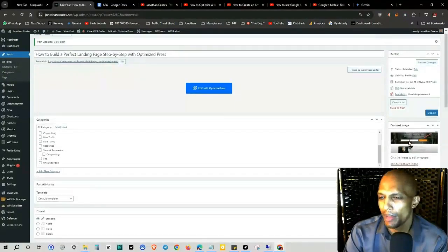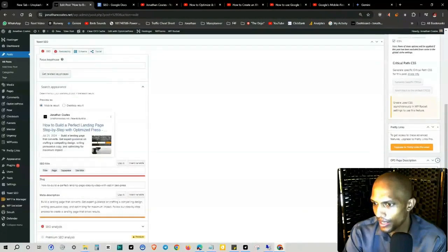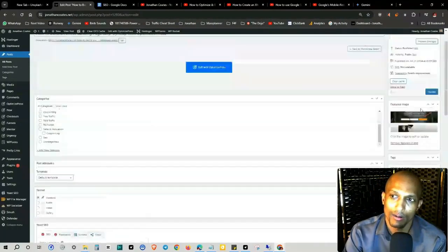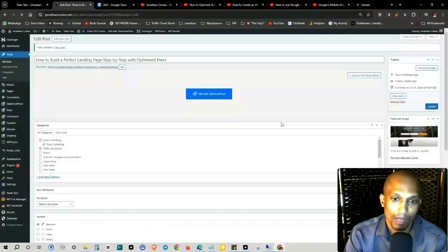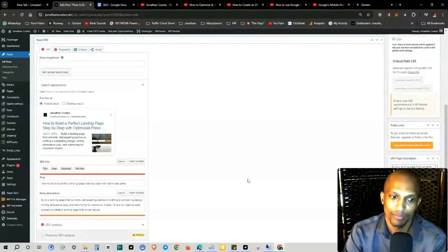And personally, I'm not sure. I normally just put both of them in there, but I'm not entirely sure if this has any effect. So it says this will be used in OP3 membership element. Okay. I just paste that in there and then I'll click on update. But what I was saying was I wasn't sure if this and this conflicted with each other, but yeah, as you can see, it doesn't really matter.